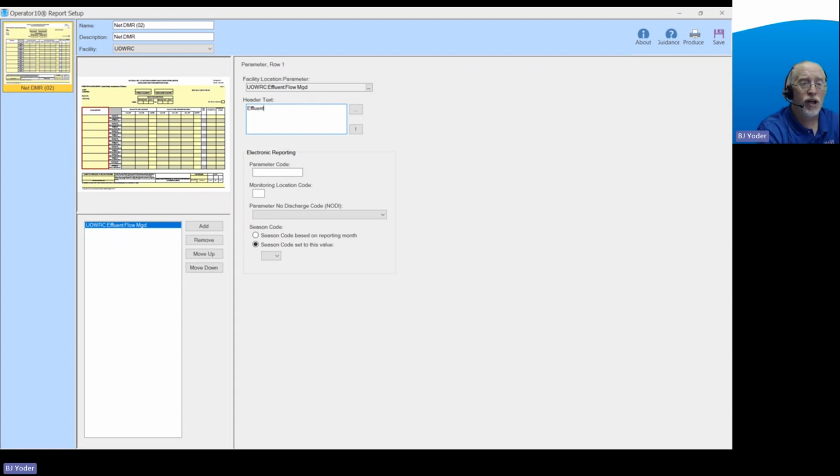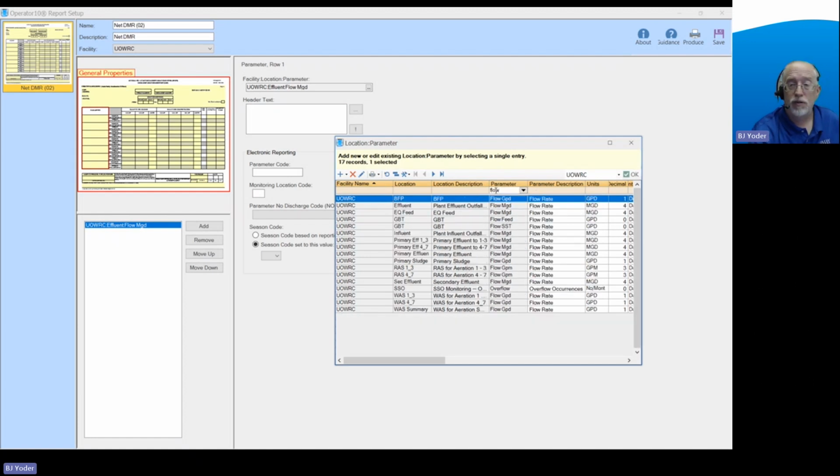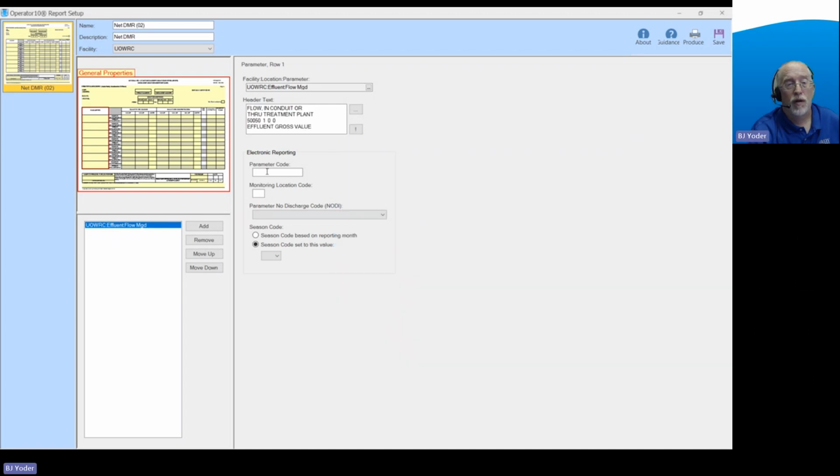Now, if you want to put in the information that is basically on your DMR, similar to what's on the older DMRs, you can come up here and grab flow, and grab that effluent flow, and it'll put that information in here, okay?